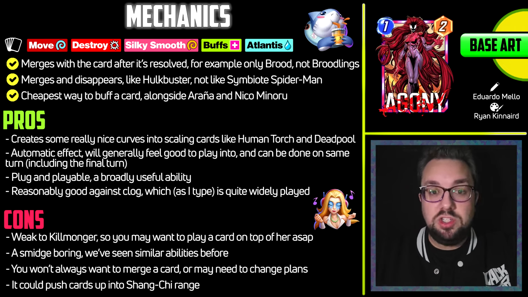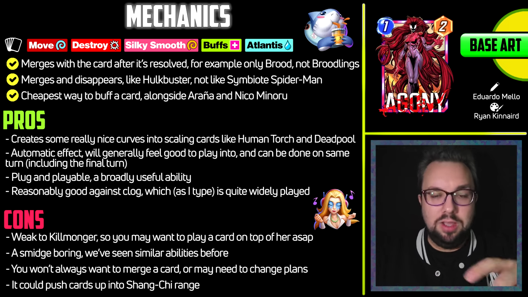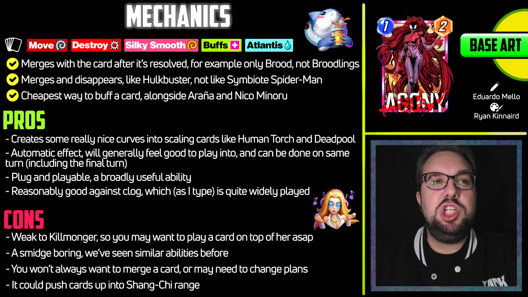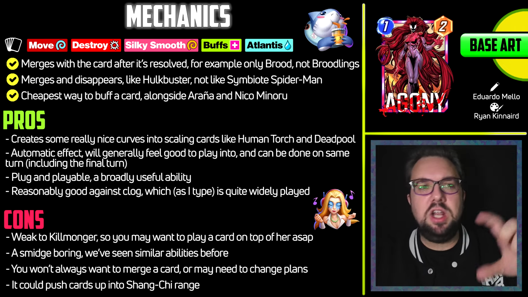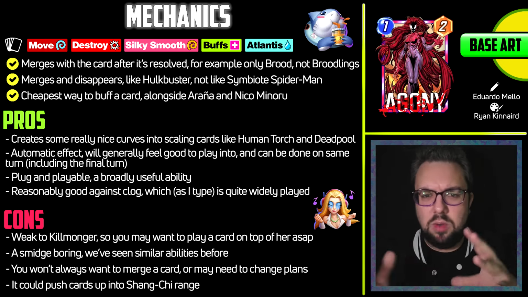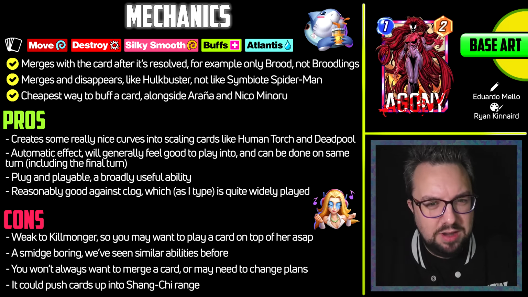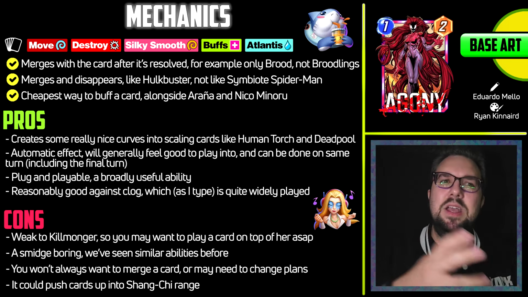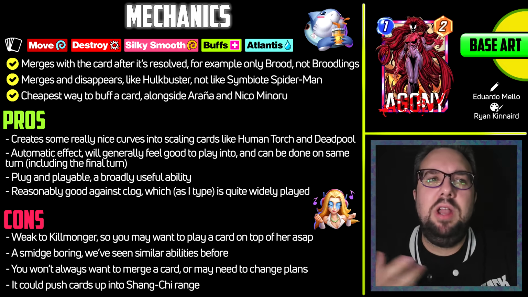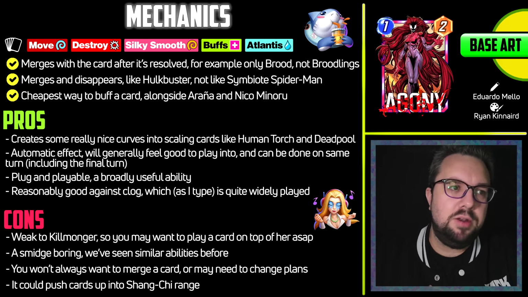It merges, or I should say rather she merges and disappears like Hulkbuster, not like Symbiote Spider-Man, so she's not re-triggering the card. And she's the cheapest way to buff a card, alongside Aranya and Nico Minoru. Nico Minoru, of course, it's only like 1 in 6 spells, so it's not the most reliable. And Aranya, you can't play her at the end of the game, like you can't play her on turn 6, and you do need that additional turn to activate her. So Agony is generally a little bit of an easier and more consistent way to buff one specific card.